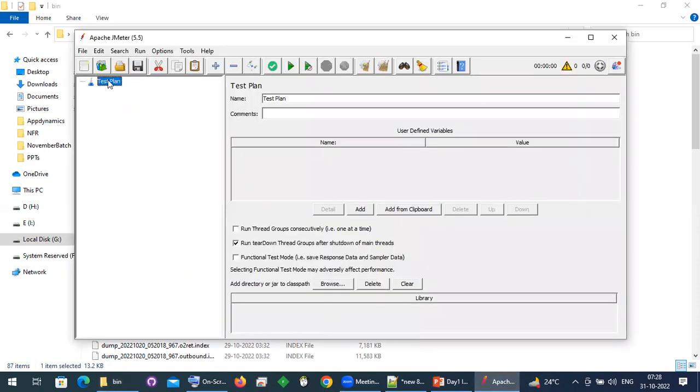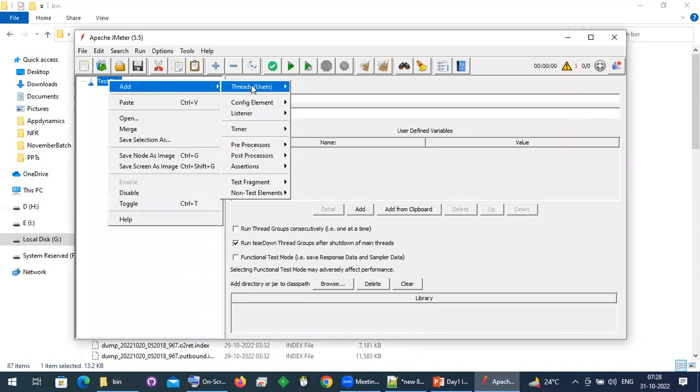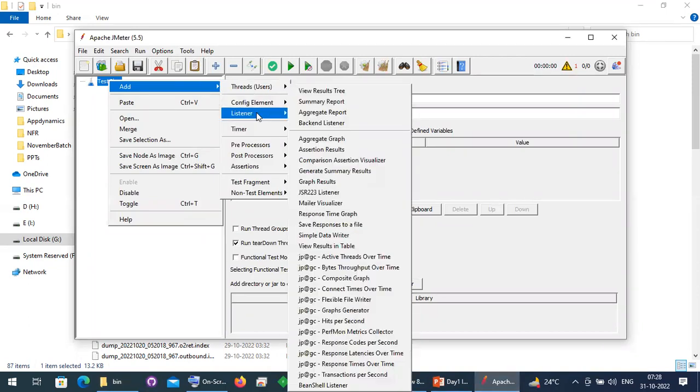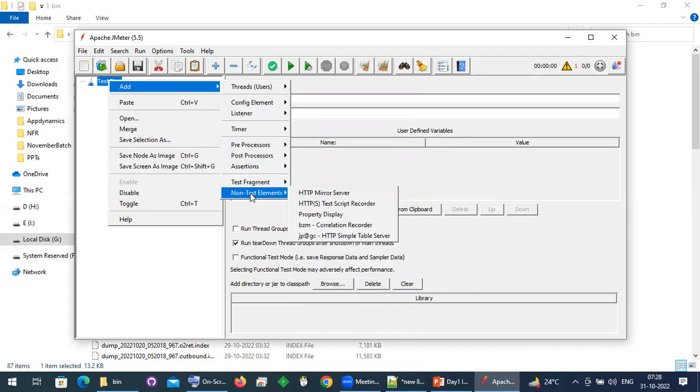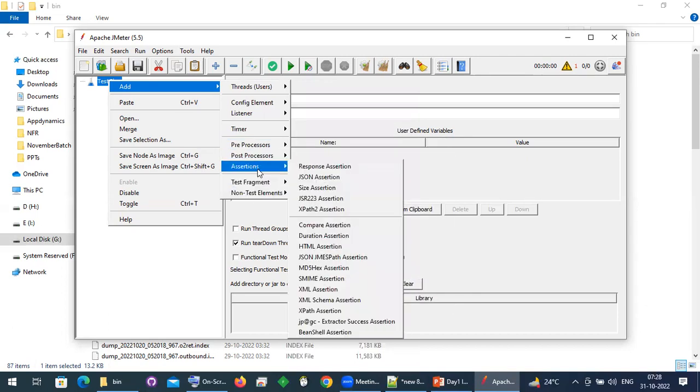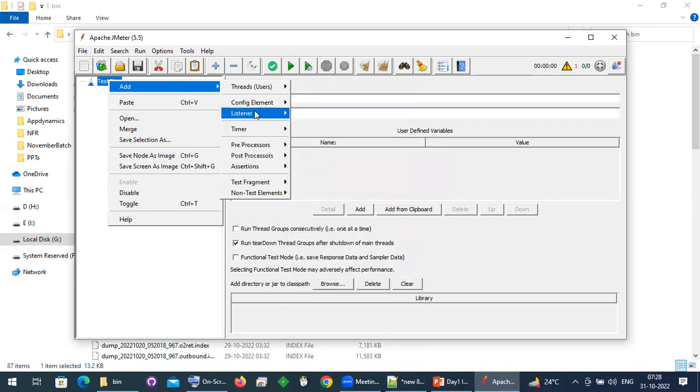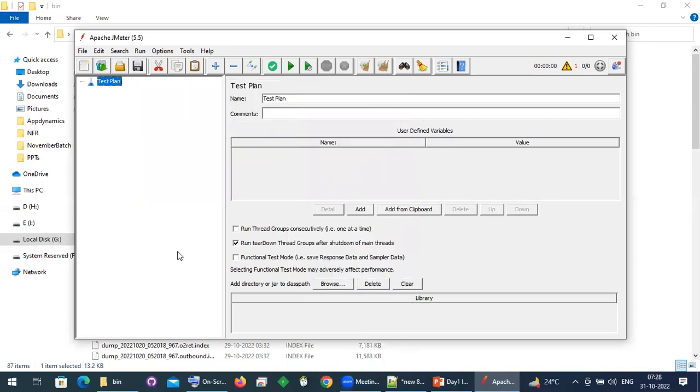Once you open JMeter, you can see thread groups, config elements, listeners, timers, preprocessors, post-processors, test fragments and all. Each and every element I will explain with an example, with GUI mode, non-GUI mode, and different regions, and also virtual table server data setup.